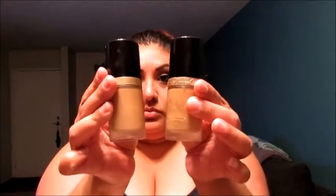Then going on with the face, I'm using the Nivea Face Balm, or the Nivea Aftershave Balm. As you know from the last video, I used it as primer, making sure I pack that on really well on my face. And then I used the Too Faced foundation this time. The Too Faced Born This Way foundation in the shades Golden and Honey.